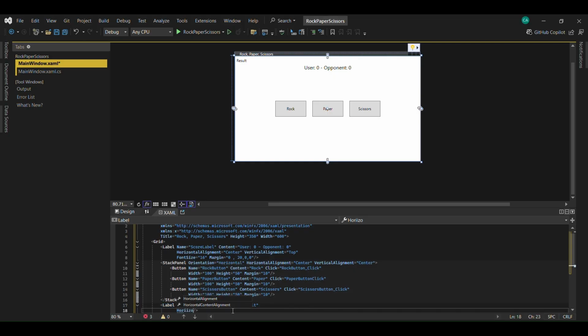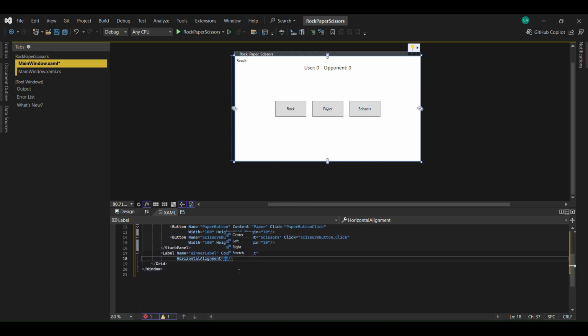And then horizontal alignment, put it to center, and vertical alignment.